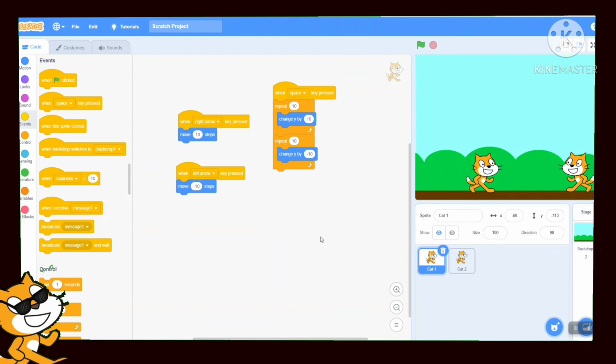This will make our sprite move backwards, meaning -10. Now let's check this out. Great. Now let me place our sprite a bit over here. Now our sprite moves left and right, up and then down.